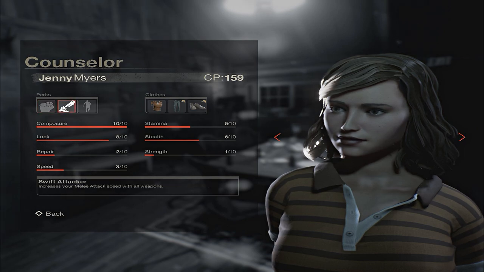The best thing about her is her composure, but there is also a negative which will lead her to be more scared than any other counselor if the composure fails on her.